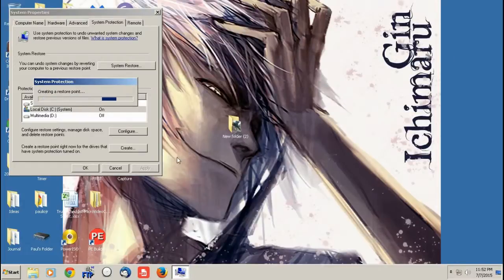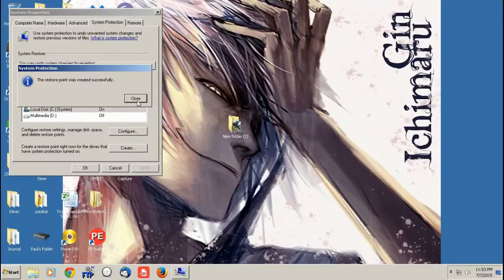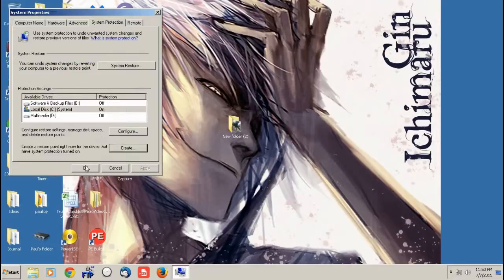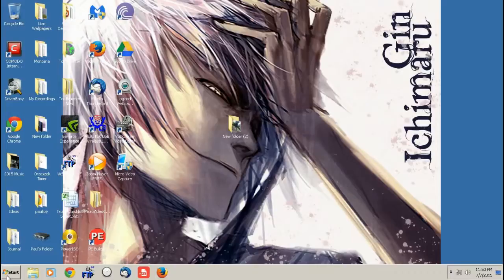Usually it doesn't take too long, and I'm running a 32-bit operating system. All of this you can use with the 64-bit operating system as well, regardless of whether it is Windows Home or Professional or Ultimate, all that good stuff. It's very similar. I know Professional has a couple added features, but overall it's pretty much the same. So we've made our system restore point, which is basically, as we're making changes, if there's a difference that you don't like, you can go back to the system restore and go back to before you did anything.